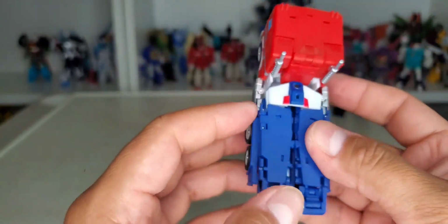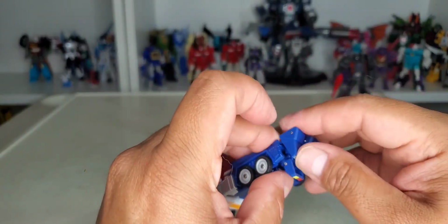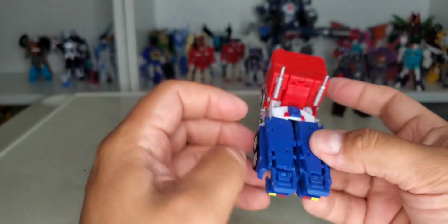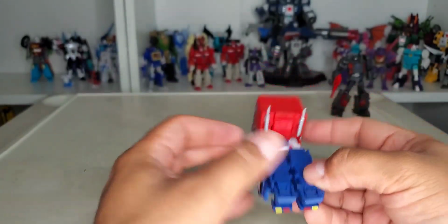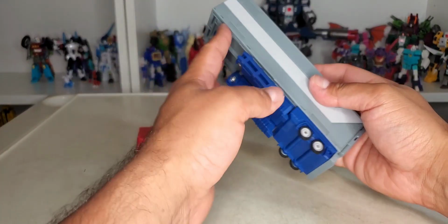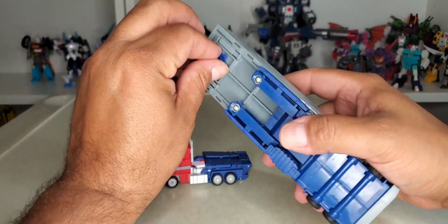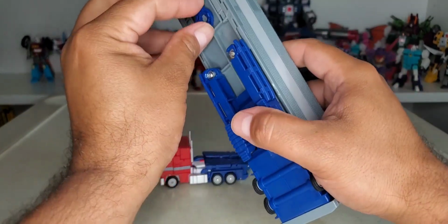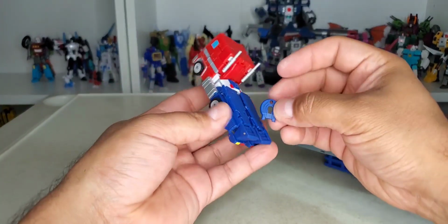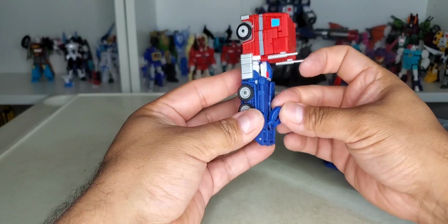So weird. There you go. Alright, that's for the trailer. You can take this off right here and just put it on him like so. It only goes one way.